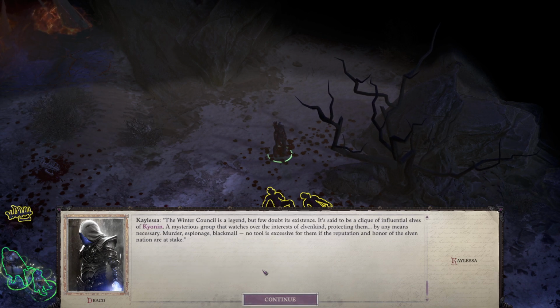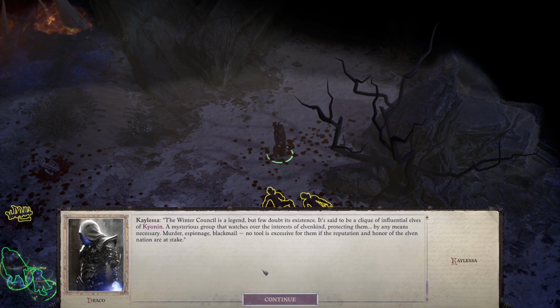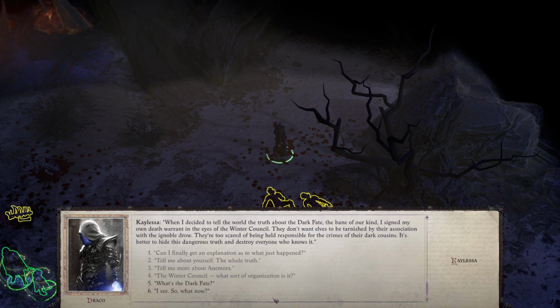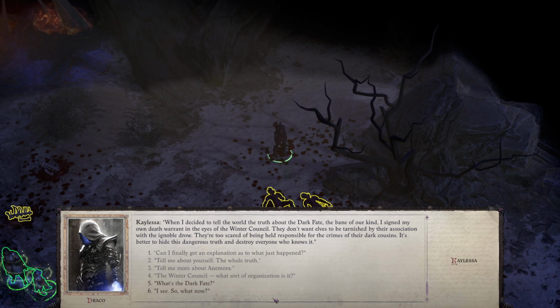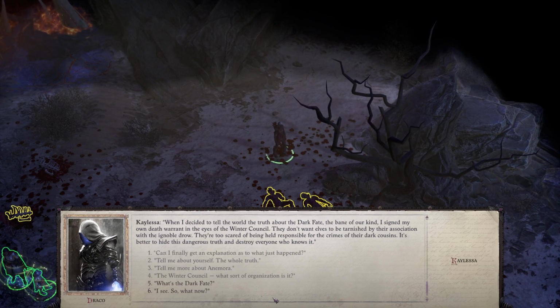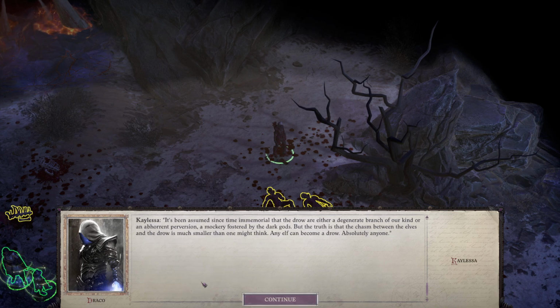What's the Winter Council? Winter Council is a legend, but few doubt its existence. It's said to be a clique of influential elves of CAH, a mysterious group that watches over the interests of elvenkind, protecting them by any means necessary. Murder, espionage, blackmail, no tool is excessive for them if the reputation and honor of the elven nation are at stake. When I decided to tell the world the truth about the dark fate, the bane of our kind, I signed my own death warrant in the eyes of the Winter Council. They don't want elves to be tarnished by their association with this ignoble drow. They're too scared of being held accountable for the crimes of their dark cousins. It's better to hide this dangerous truth and destroy everyone who knows it.